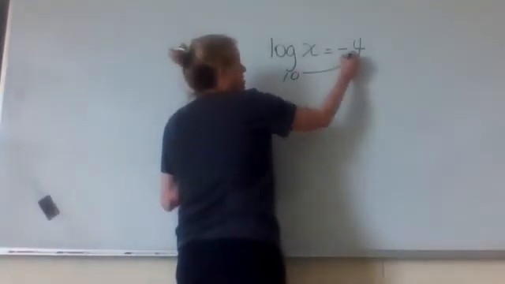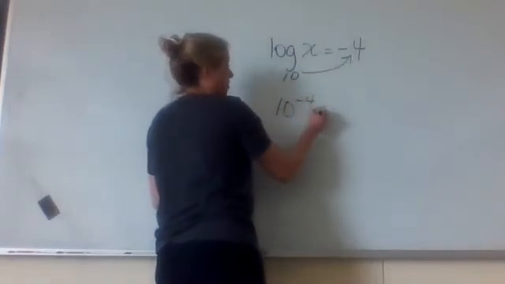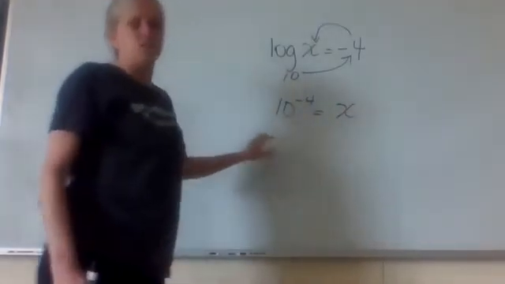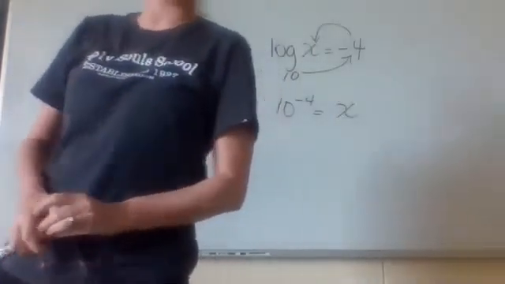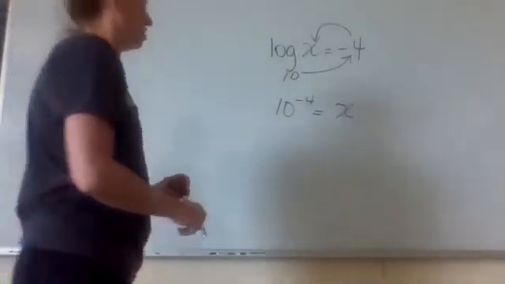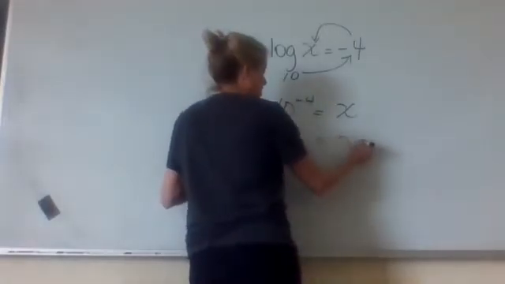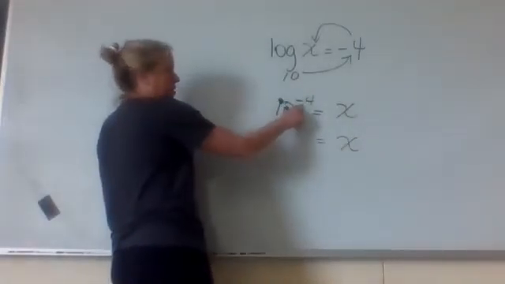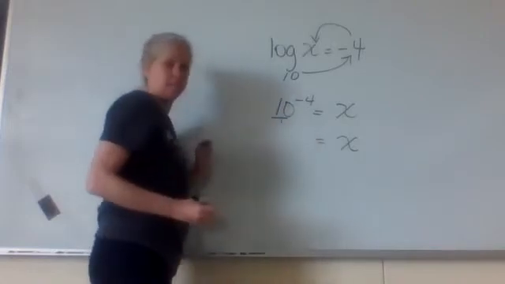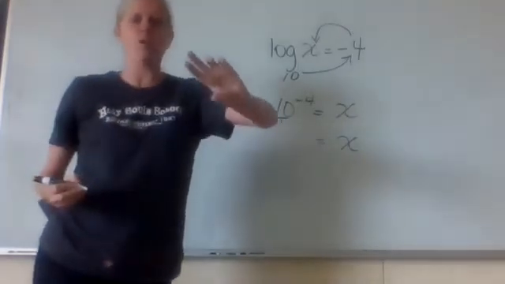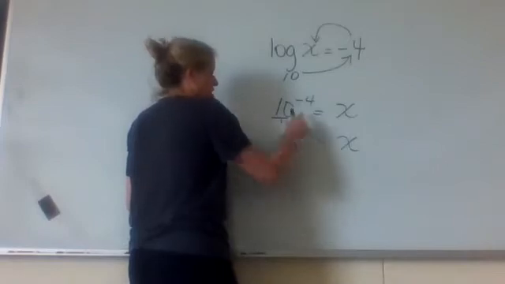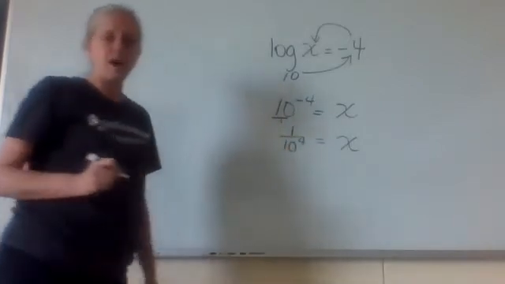So 10 to the -4 power is going to be equal to x. Okay, you can type that in your calculator, but it's going to give you some funny answer that MathLab won't take, I'm pretty sure, unless my calculator is in some kind of weird mode. But what does a negative exponent mean? That means I need to fix it by flipping the base. So I need to think of that as 10 over 1, so I can flip it upside down to 1 over 10, which turns my exponent to +4.